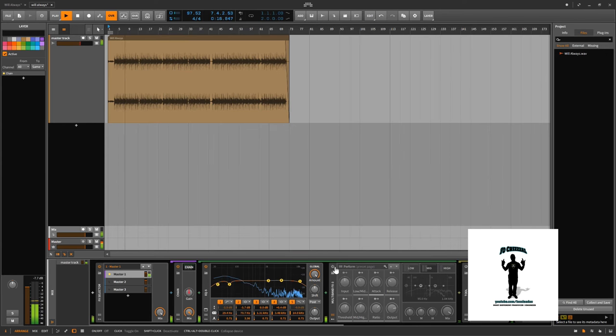See how it sounds when I cut it off? I'm going to cut it back on. So you turn it on, it has more control. It makes it sound as a whole together.